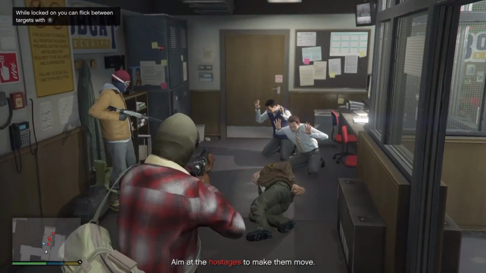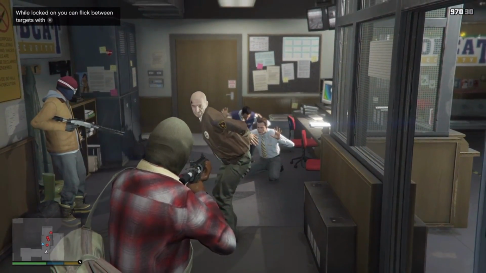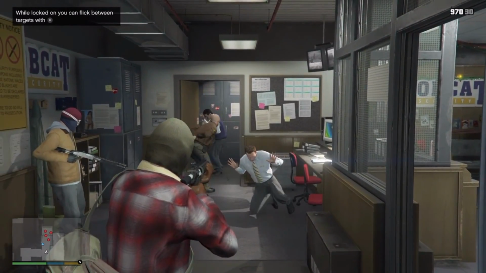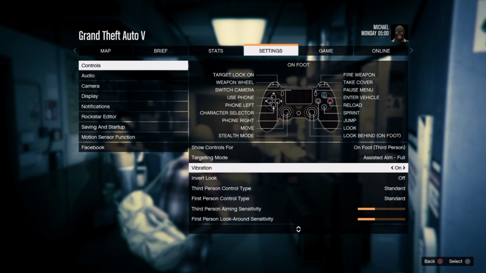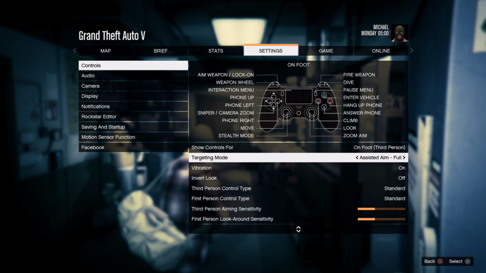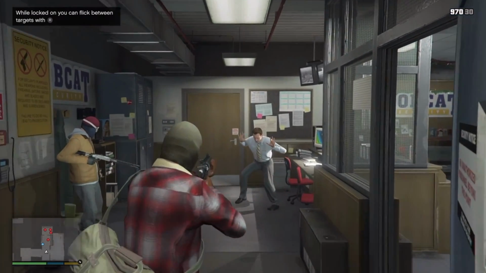I'm going to show you how to fix your auto aim on GTA 5. This is the PS4 version, but I'm pretty sure it works for all versions. I tried to restart my game and also tried to reinstall it, but it still didn't work. You see how my stuff is on standard right now? And also you see it says assisted auto aim full, but it still don't want to lock on to no one.